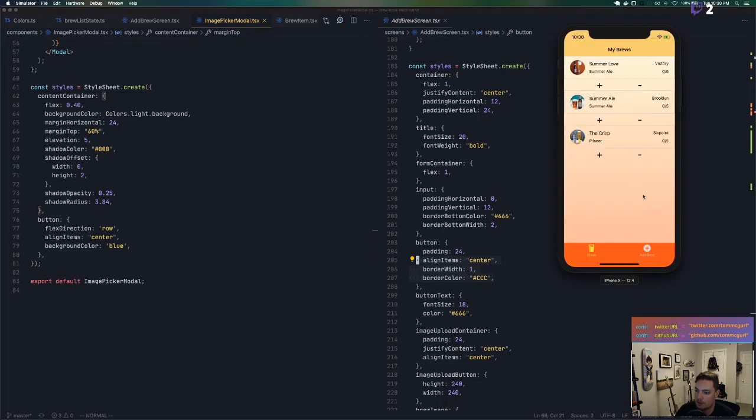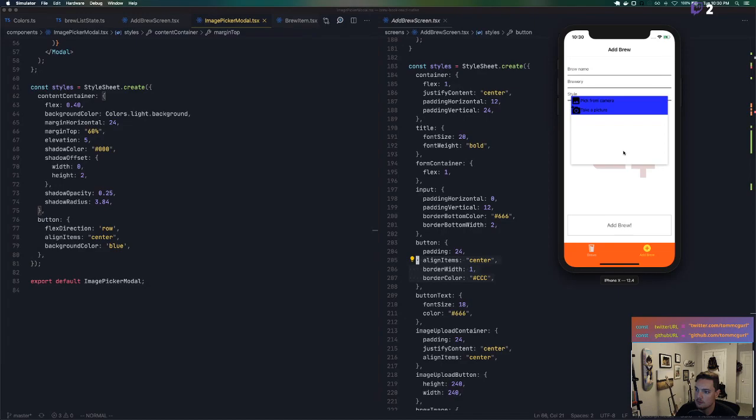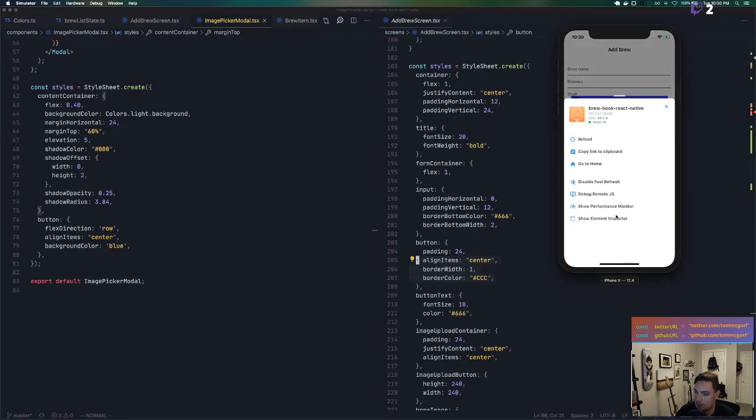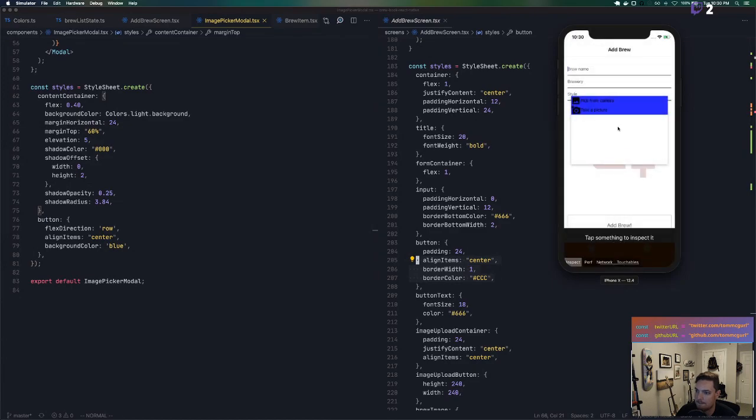All right, so let's dismiss that, add brew. Okay, so there's our two buttons. They're taking up this much space. I'm going to inspect them. Click that, great. You can see the margin. Interesting, okay. You can see how much height it's taking up.